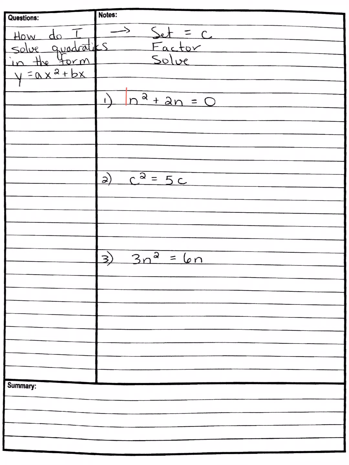Well, I can factor out, this is taking us back to chapter 8. I can factor an n out. If I factor an n out, I'm left with n plus 2 equals 0. And now in order to solve, we are literally going to take our n and set it equal to 0. So that's one answer. And we're also going to take our n plus 2 and set it equal to 0. And that's our second answer. We got to finish this one. Take away 2.